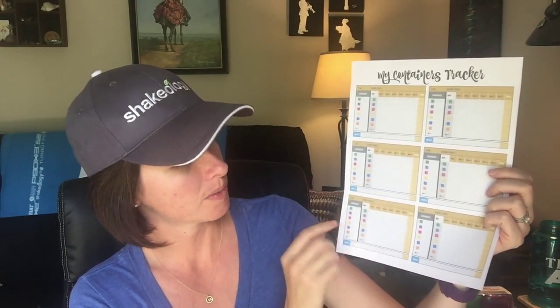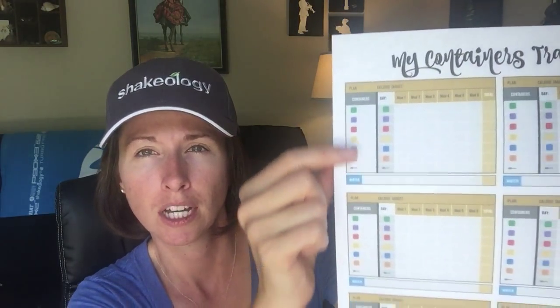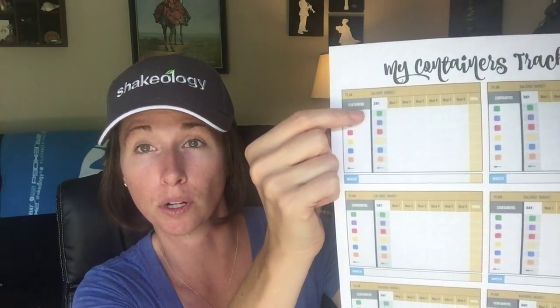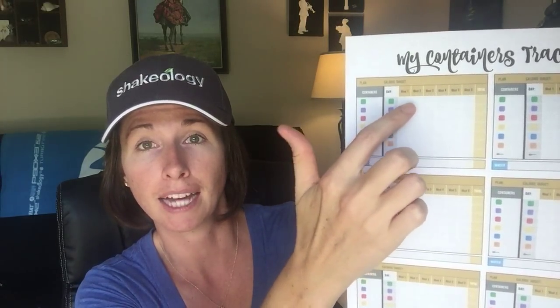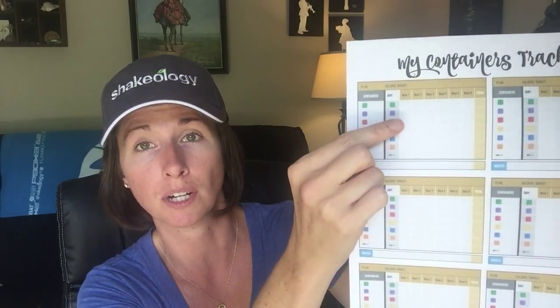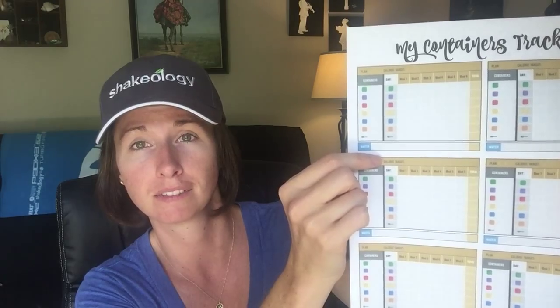Okay, so in the group under photos, you have a couple options. This is the one that I use because I can get 6 days on one page and save my printer ink a little bit. It's just a little grid that says, according to my plan, how many containers of each color do I get? And then as you go through your day and you have meals, like meal number 1 is usually my Shakeology, so I check off a red one and I check off a purple one because I put a banana in there. Maybe a teaspoon, because sometimes I put peanut butter in there.